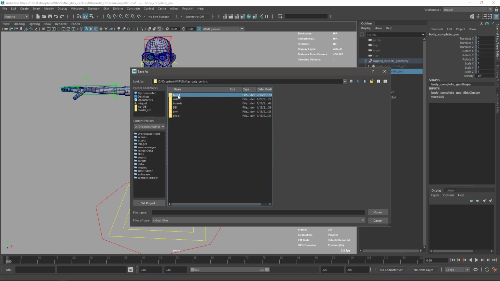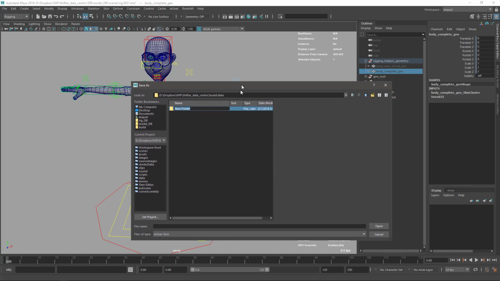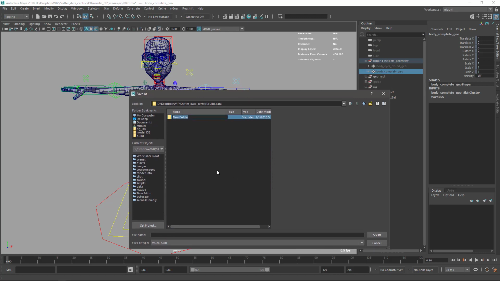and I go to my desktop, and here my build. I'm just gonna create a little shortcut here, data. So I'm just gonna create a folder here that I'm gonna call body complete geo. Normally when it's a geometry that is meant to be used only for setup or things like that, I put another extension, not geo, but like geo setup or something like that.